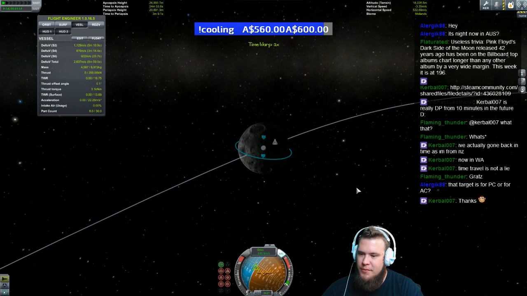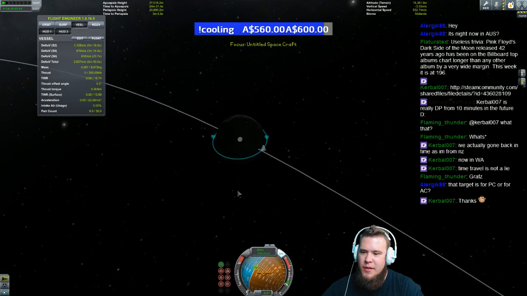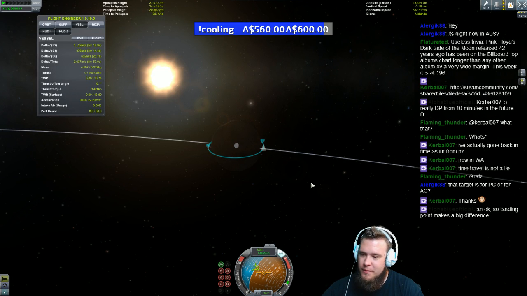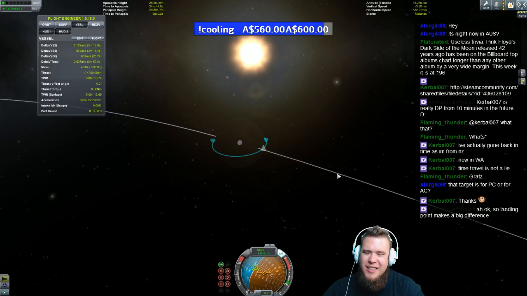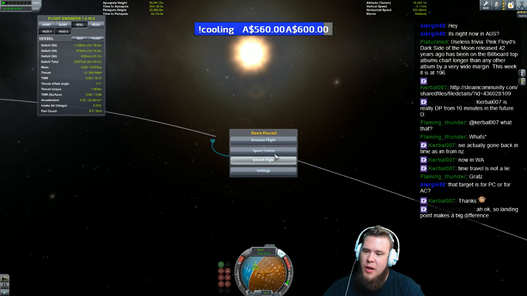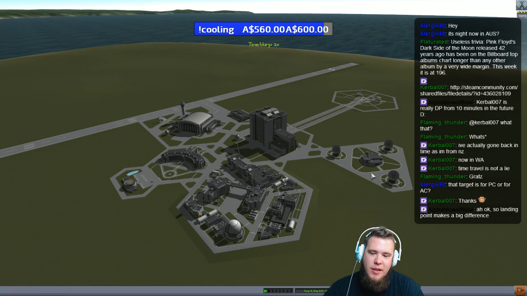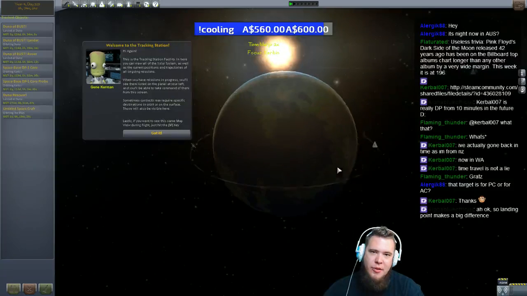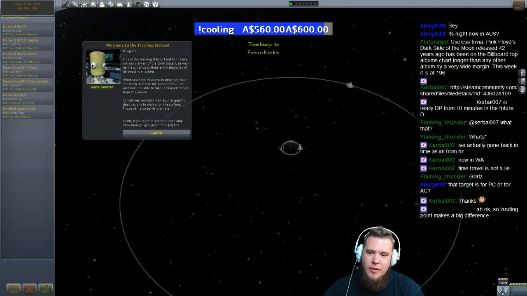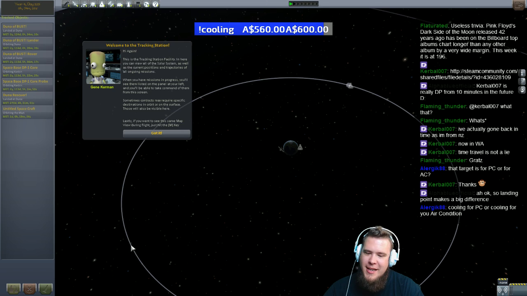Alright, let's get over to our craft. Now, we're in F5 for safety here. Landing point does make a big difference, depending on how much fuel you want to spend. We don't want to spend a whole lot of fuel, so I'm going to go back to the Space Center real quick, because I want to bring this around. Where the moon is sitting in regards to the orbit is too far around the wrong side. So let's bring this around so that we got it about here.